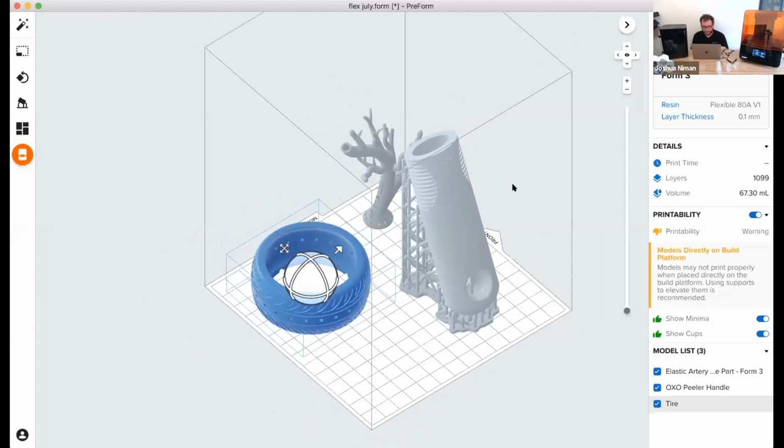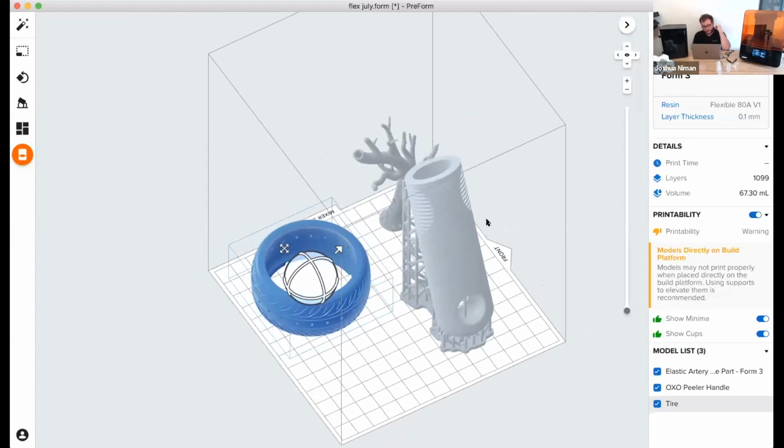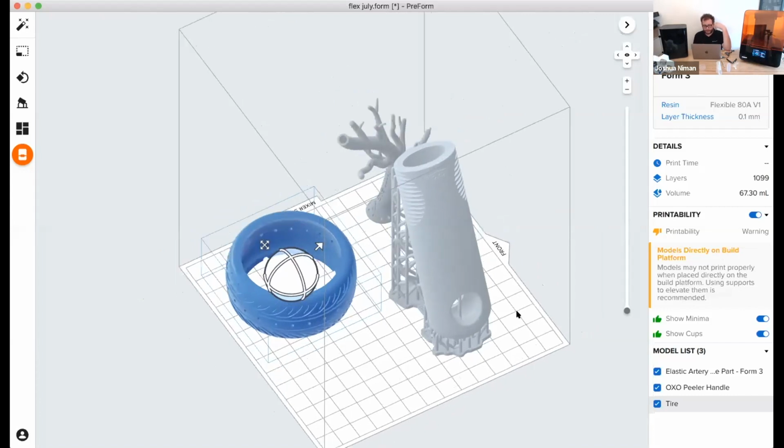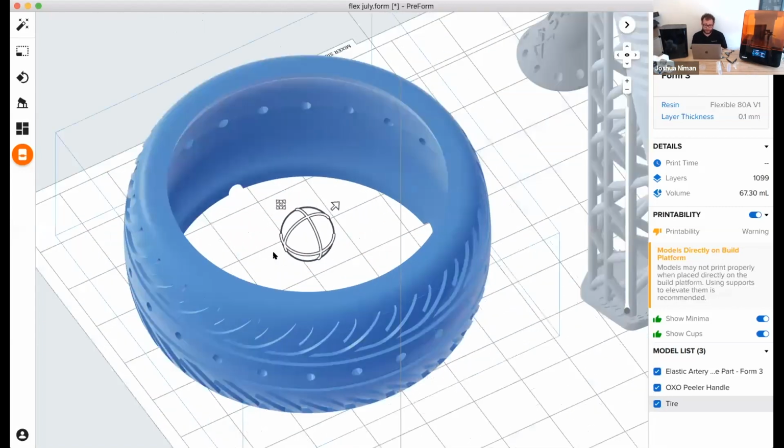Great, and hopefully everyone can see this now. What I've got here are a few parts that I think are nice because they're cool, interesting parts. Each of them represents a different challenge in printing, but they can also show us some interesting things about best practices and about trouble you might run into while you're printing. So let's start with talking about this tire.